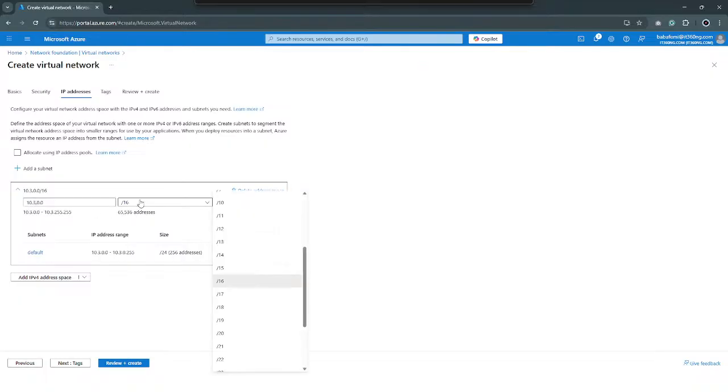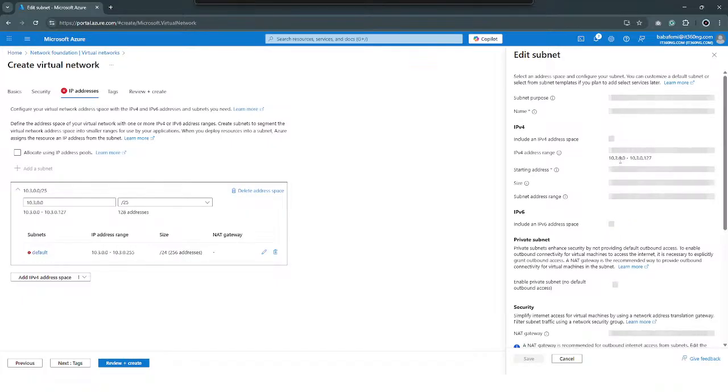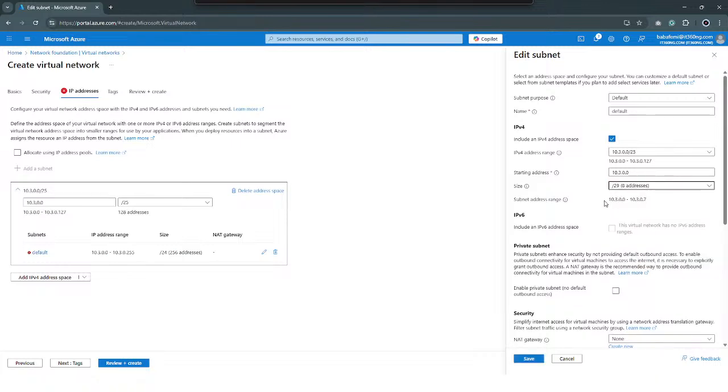So if I don't need up to that, which technically I don't, I can reduce this to /25, and this is going to tell me, yes, you've reduced it, this subnet is out of range. How can you have, for the whole network, 128 addresses, and this one is /20? So I'm just going to delete or edit this so that it goes with the CIDR block that I've changed. Just give me a minute, please. So I'm going to select the size. So I'm just going to select /29, or let's say /26.